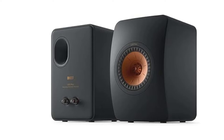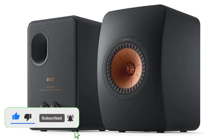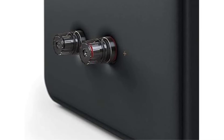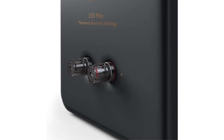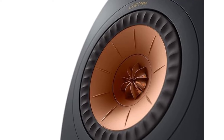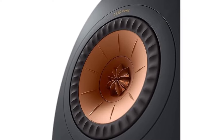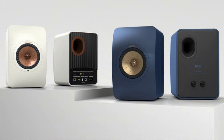This design allows for improved driver integration and a more accurate three-dimensional sound. The speaker's sound is characterized by its wide soundstage, precise imaging, and detailed music reproduction. It delivers clear highs, articulate mids, and surprisingly deep bass for its size. The LS50's cabinet is well-built and features a modern design with a high-quality finish. The curved front panel is aesthetically pleasing and helps reduce diffraction and improve sound quality. The KEF LS50 is a high-performance bookshelf speaker with excellent sound quality and innovative design, making it a great choice for music lovers and audiophiles.